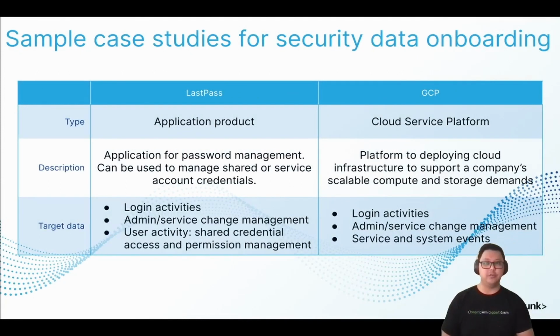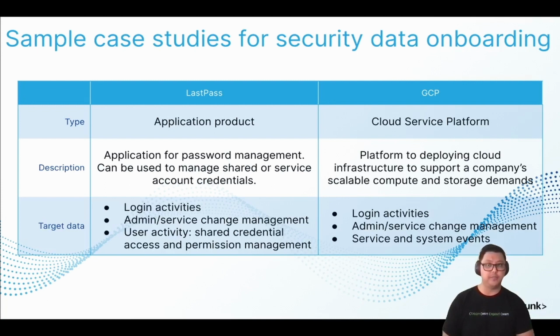The first one is LastPass, an application product for password management, and the other is a cloud service provider, Google Cloud Platform. LastPass, as a password management solution, offers both consumer and enterprise-grade offerings. We use it for managing shared or service account credentials. GCP is a platform for deploying cloud infrastructure to support a company's scalable compute and storage demands.